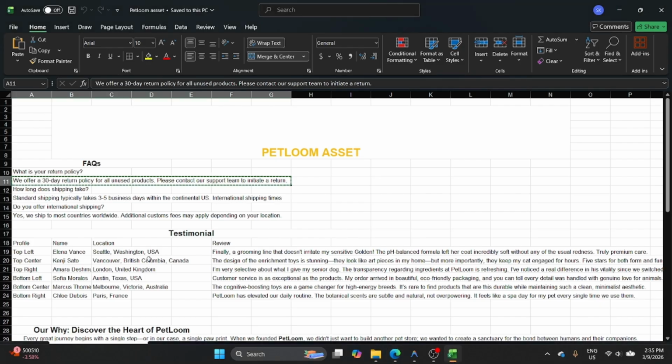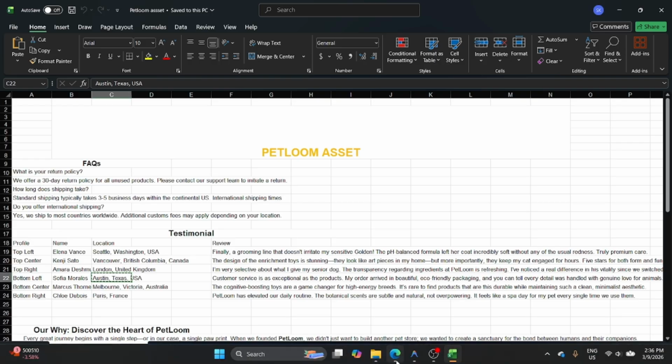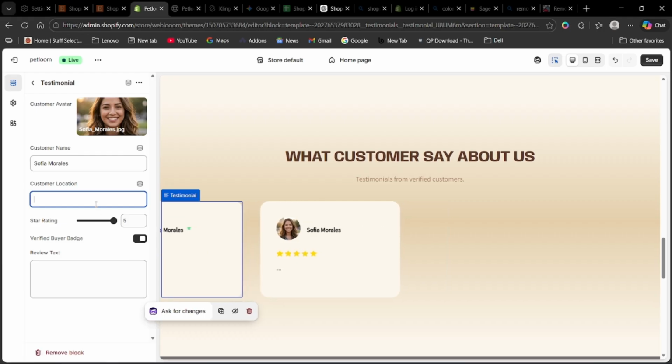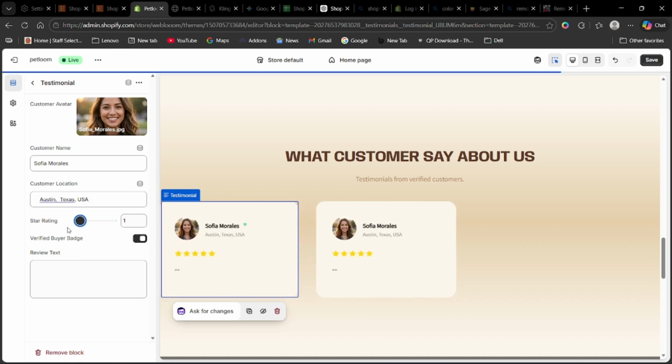Customer location, Austin, Texas, USA. Now you can choose how many star you want to give yourself.